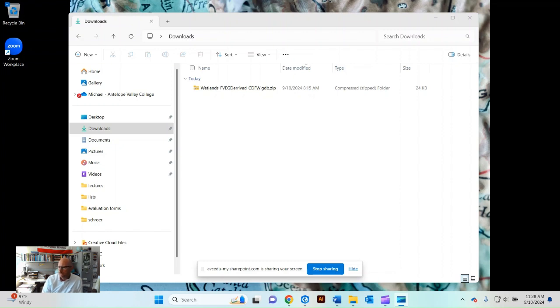This one is all about working with zipped data or compressed data, which is something you're going to see a lot as you're trying to find freely available, ready to go data from around the web. Typically, when you're downloading it, it comes in a zip format.